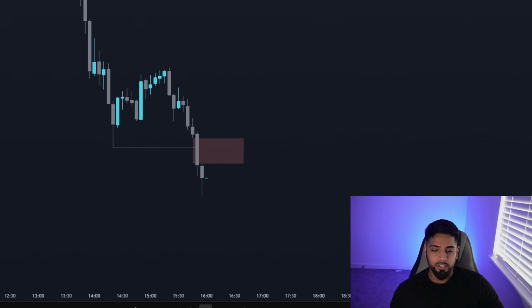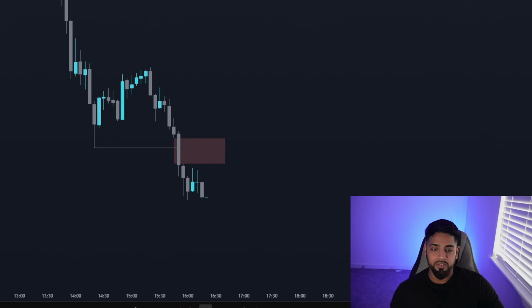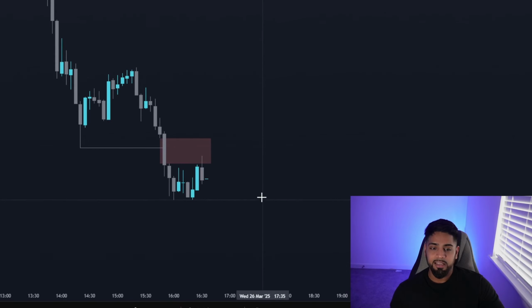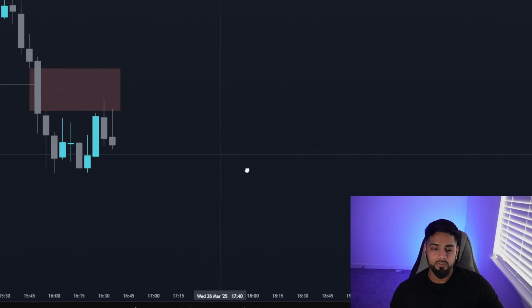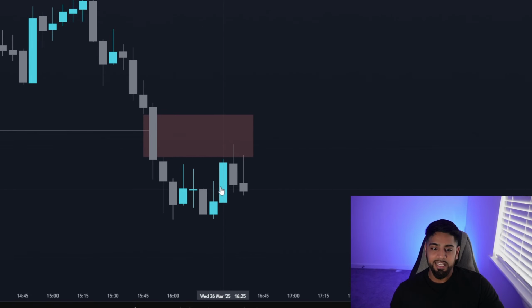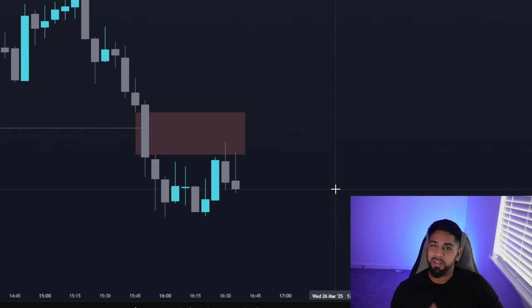If we now play price on, we can see that price comes back into that fair value gap right there. And what do we get? We get this immediate rejection away from the fair value gap. Price came up with all of this impulse. If we had closed with this impulse inside of this fair value gap, I wouldn't have been interested. I wanted to see price go into the fair value gap and then tell me that it's rejecting away. Once it tells me that it's rejecting away, we now know that price is looking to move away from this fair value gap.